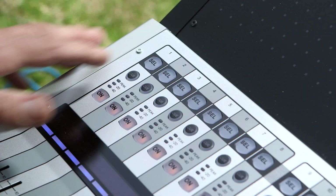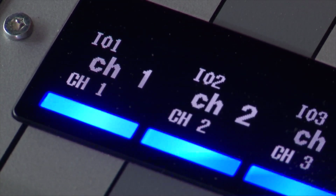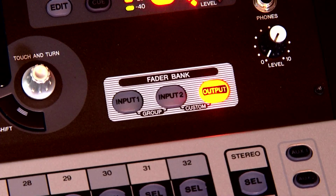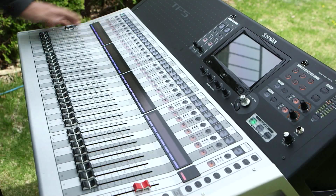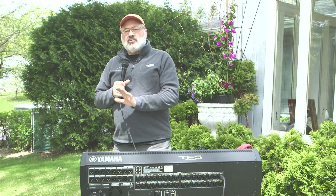The second stage from that would be going to our output. So you make sure by selecting your selector that you've selected the microphone that you're going to be operating on, and then you go to that selection and you select the output bus, which for here we've taken to the main outs, and we've now selected that microphone onto the output bus. So when I talk to it, you can see right here in the output meters that we are getting signal. So we know we have signal through our board to our output.